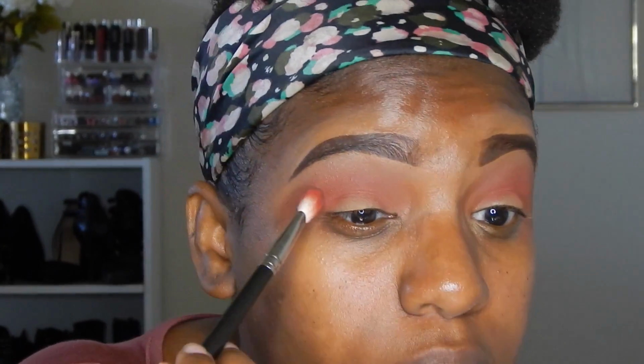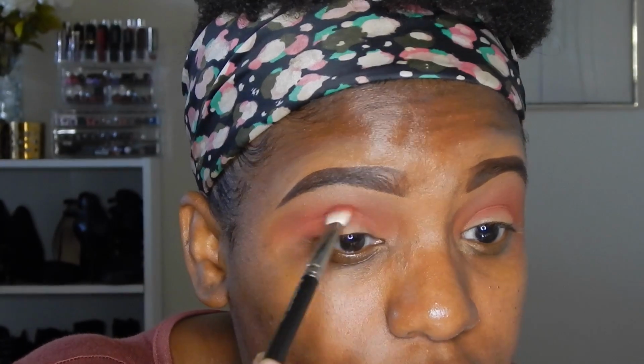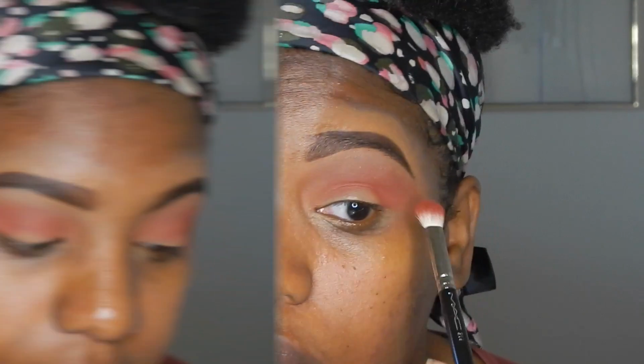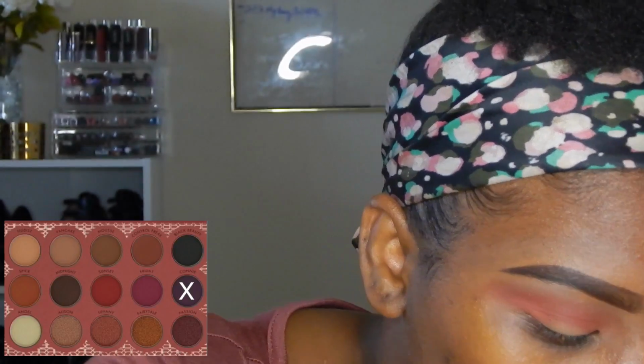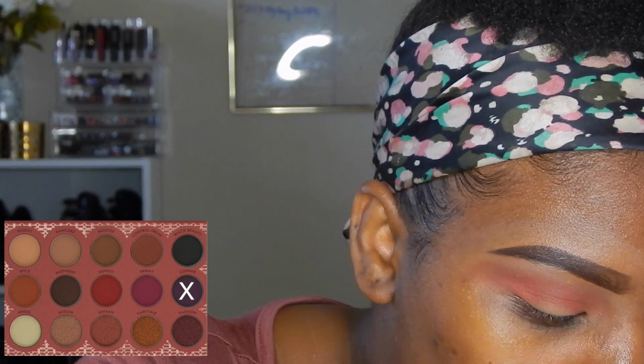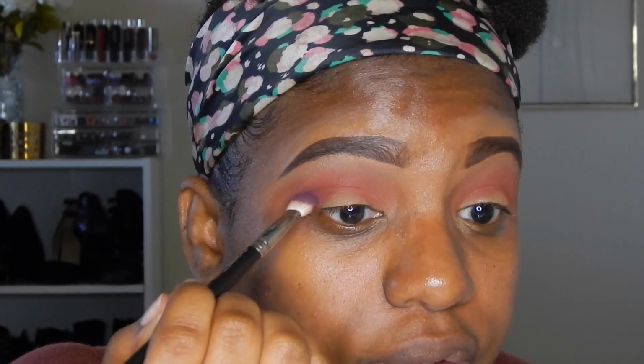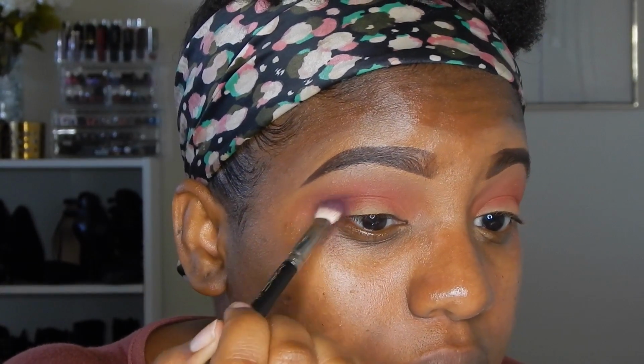Make sure everything is not super harsh. And then back into the brush that has Sunset. This is the MAC 217 brush, and I'm just gonna focus it a little bit more in that crease. I don't want it to disappear. Okay, because we need a darker color, we need to add some depth. I'm going to take Connie, which is a nice plum purple color. Once again, very pigmented. This is the same MAC 217 brush that had the red color on there, and the red is just covered up. These colors are very pigmented, and I'm just going to place that on the outer edge.